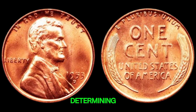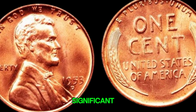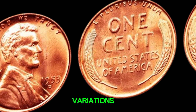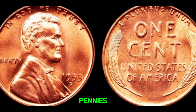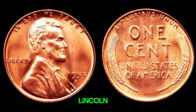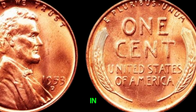Grading plays a crucial role in determining a coin's value. The Sheldon scale, ranging from 1 to 70, is used to grade coins. A 1953D penny in mint state 65 condition or higher can command significant premiums. Experts in numismatics often emphasize that even minor differences can lead to substantial variations in value. It's not uncommon for high-grade or error coins to be auctioned for impressive sums. While not every 1953D penny is worth millions, those rare finds with exceptional characteristics certainly stand out. Recently, certain auctions have seen these pennies go for thousands, sometimes tens of thousands of dollars. This coin's value in market is $1.30 million.